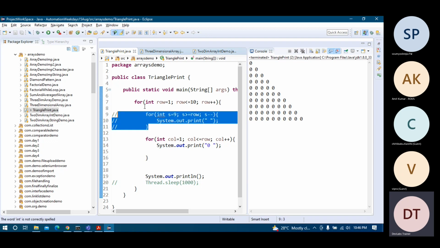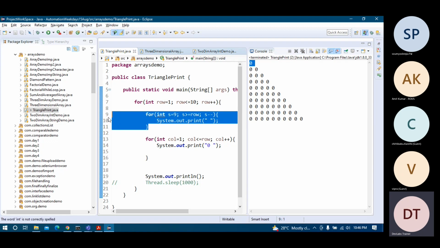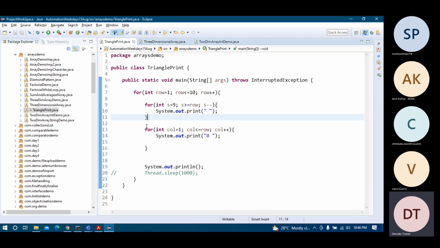So this is the outer loop for the row, but inside that you have to print some columns, and the columns are spaces. So this is something I have designed for spaces, and this is something very easy. Let me explain that part, then you will understand. So at the 10th position, my character will start printing. So what I am doing is starting from 9.